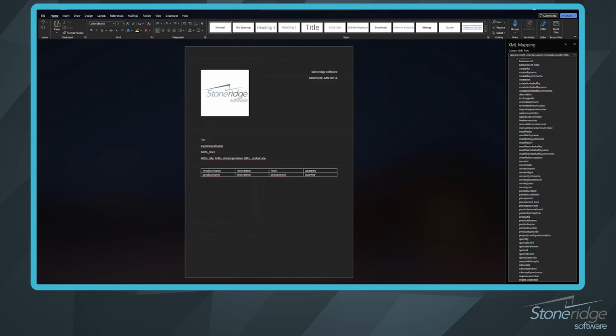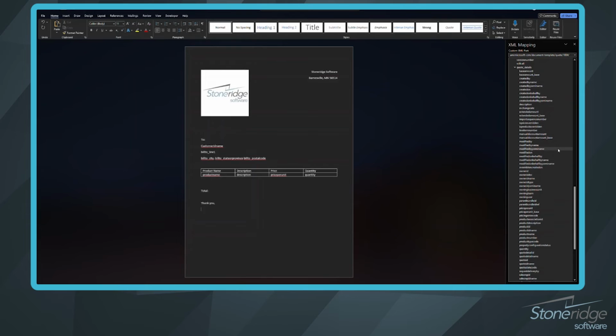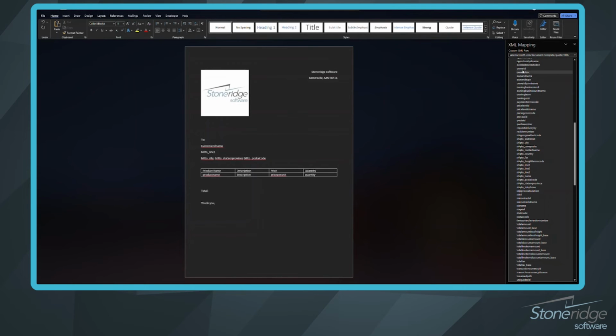So down below here, I might want to throw the total or discount information. Maybe I'm even going to throw my name in there, and I want that to be dynamic as well. So if I come up and say I want to add the owner, so I want my name to show up. Under total, I want the total amount. I'm going to right click and add that as well.